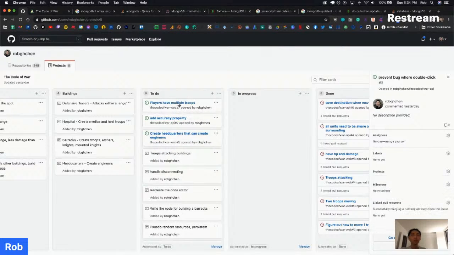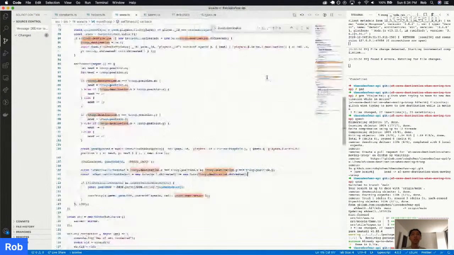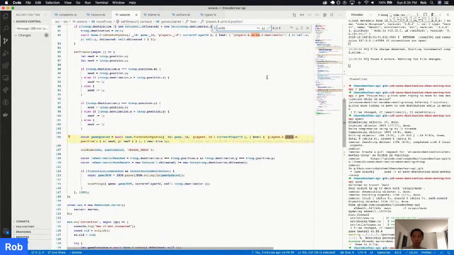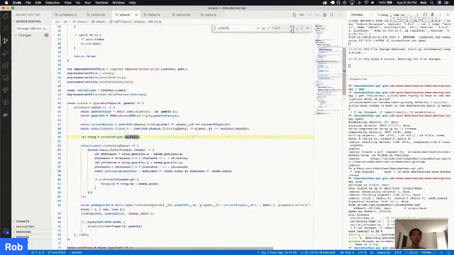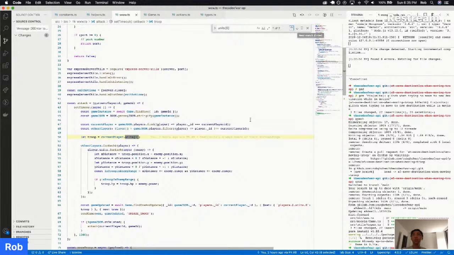Okay, players have multiple troops. Okay, so that will address the hard coding that I've been doing, where we have units and then I hard code index 0 and do it in 2 locations. So we can instead do a for loop there, and then we'll go through every single unit instead of just the first unit. But I'm going to take a break.